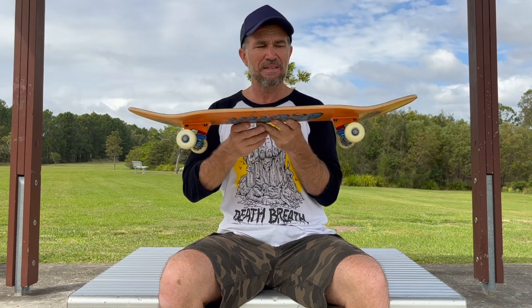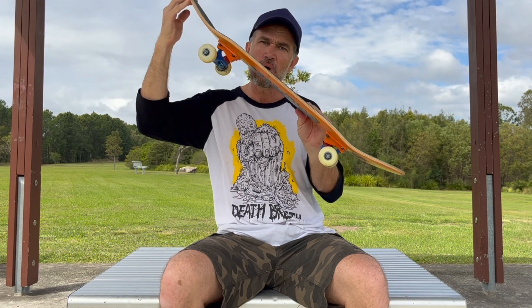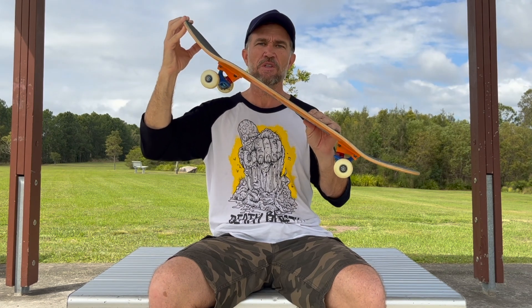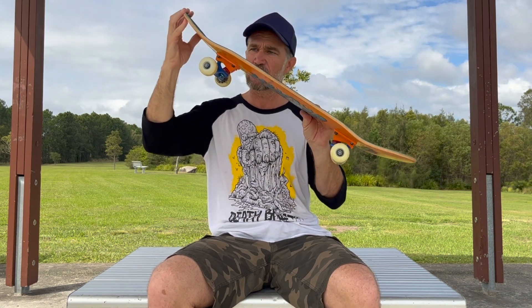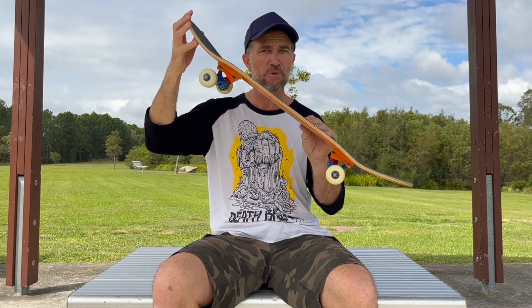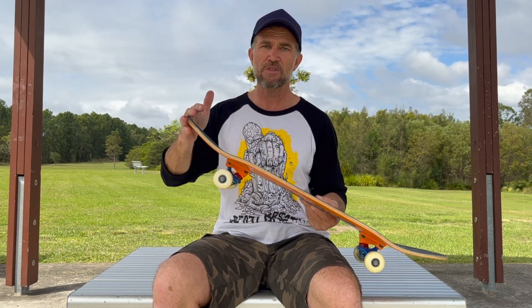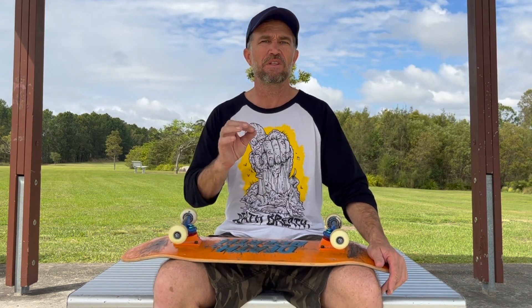At that point, you want to push down on your front foot and pull your back foot even higher up — like you're doing a ninja kick — which will bone out or tweak out your ollie. This is the correct position you need to be in as you enter the bank on the other side of the fun box. What you're trying to do is match the same angle of your ollie to the same angle of the fun box you're re-entering. Then allow you and your skateboard to land in the transition of the bank on the other side, evenly distribute your body weight, and roll away.